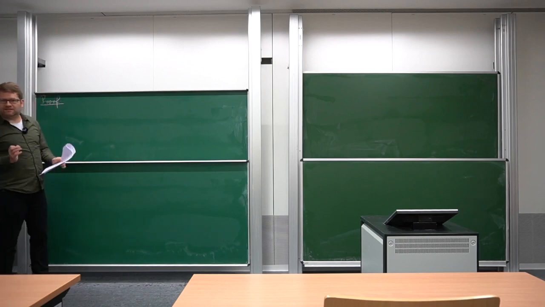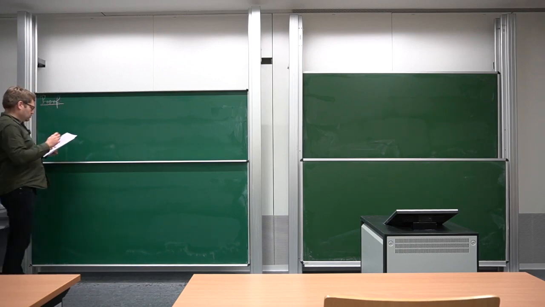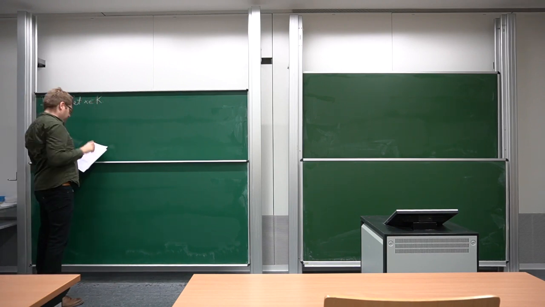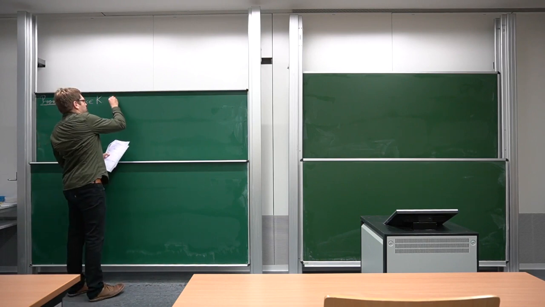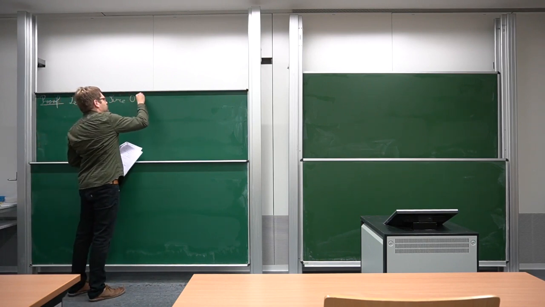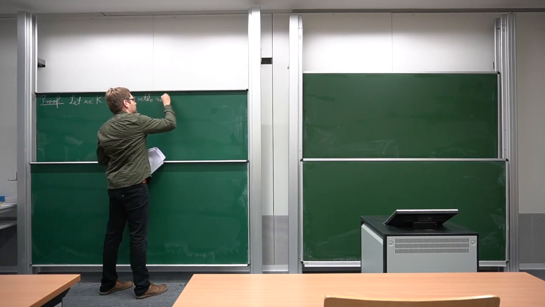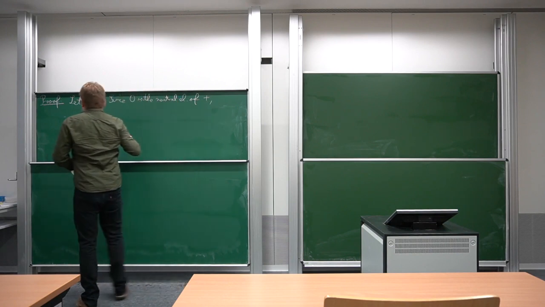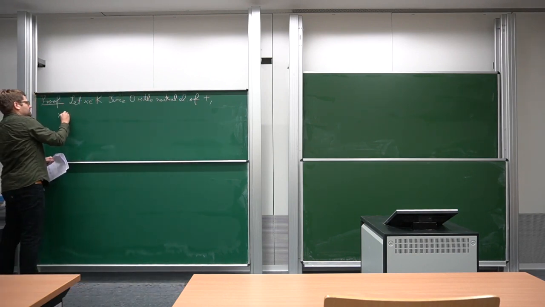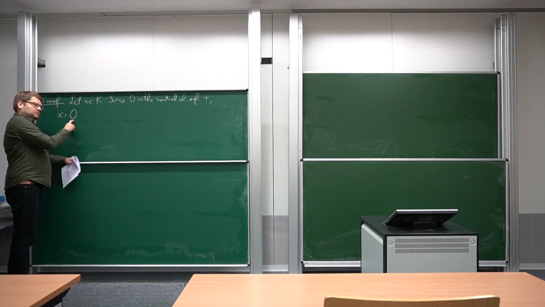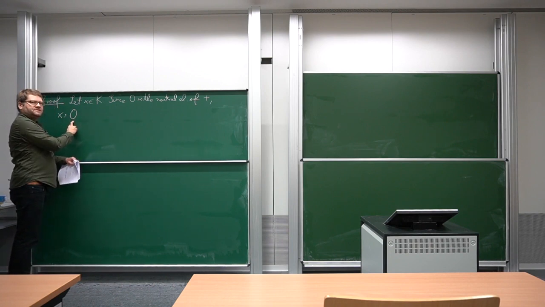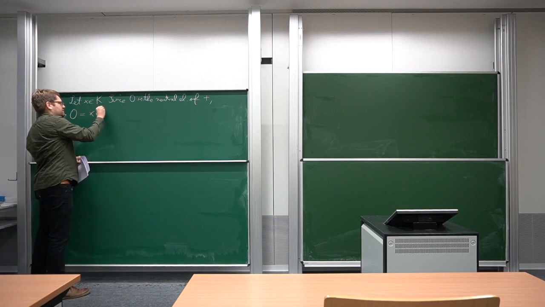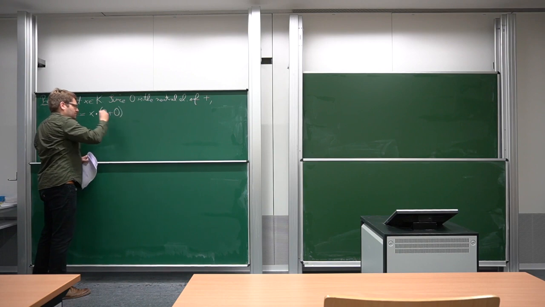Okay, we want to show that multiplying elements with 0 always gives 0. For this purpose, we just take some element x of our field K. Since, by definition, 0 is the neutral element of addition, we know that if we write down x times 0, 0 is neutral with respect to addition, so 0 is the same as 0 plus 0. This doesn't change anything. So this is x times (0 plus 0).